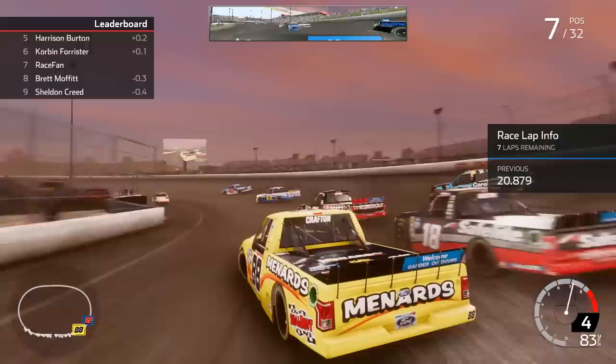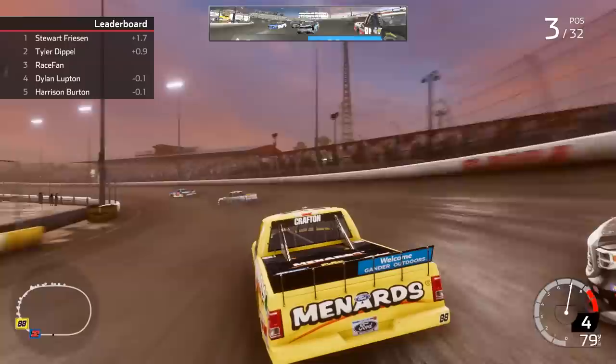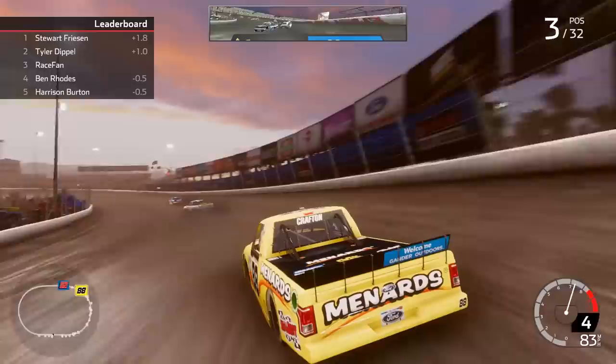Look at the inside of the 18 of Harrison Burton. And it's Ben Rhodes on the top there. All the way up there is the 5 truck. Dipple, I think we're able to catch him. Clear high, bud. We're able to slide right past those guys. Now we set our sights on... sorry, that wasn't Dipple. That was the other guy. Let's get who's in the 5 truck this year. We're working on Tyler Dippel and Friesen. Friesen out front right now.